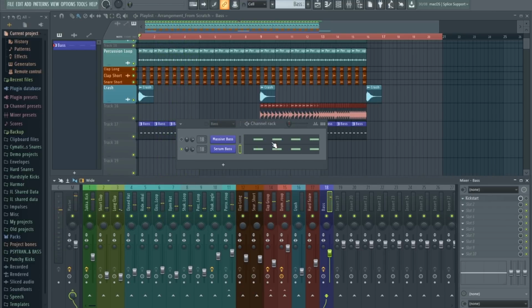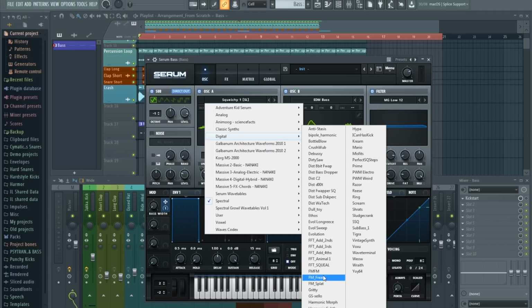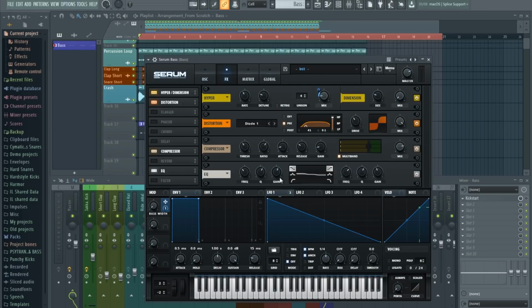So obviously there's loads of different types of sounds we can use. Serum has hundreds of different wavetables. You can make your own. I've added all the ones in from Massive, so it's a really creative synth to make different bass sounds. It's just a case of finding the right wavetables to start with, and then adding a sub and messing around with very slight LFOs on some of the wavetable positions, and you can get quite creative with it. And then add some effects as well.